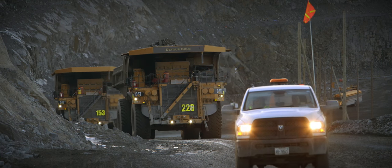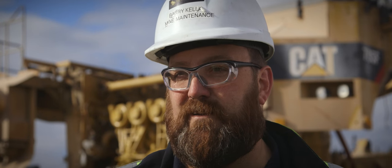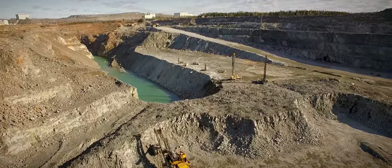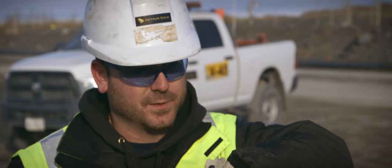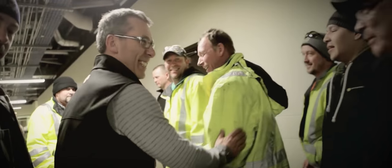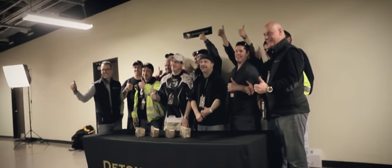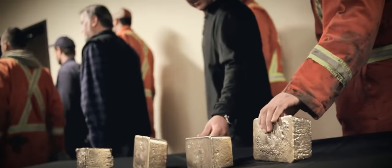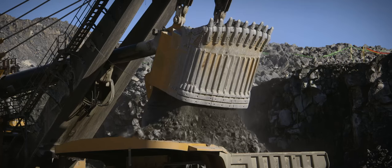The relationship between Detour Gold and Toromont has been a very successful one. It's really a sense of accomplishment to realize that we went from a little wee sand pit to a very large open pit. Without Toromont or Caterpillar, I don't know where we'd be right now. Just to see all the changes and everything that's going on here has been pretty mind-blowing over the last four years. It's awesome seeing the results from all the work that everybody's putting in. They're hitting their production targets day in and day out, and the improvements will just continue. Pretty proud of the place.